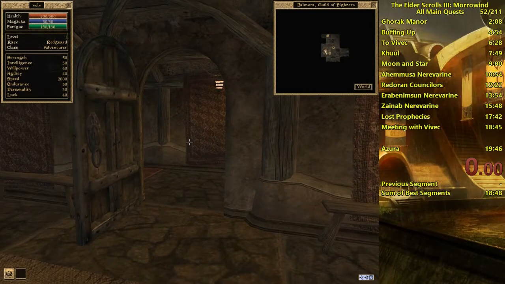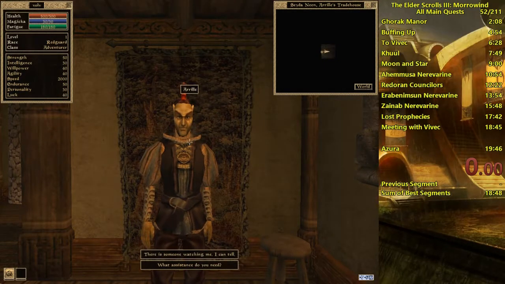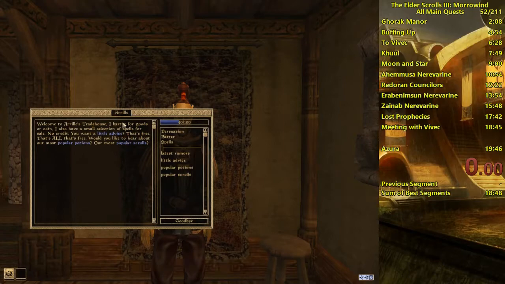Now I'm just gonna go to Aril's trade house really quickly. Okay, so I'm at Aril's, and this is how we're going to set up the width of the dialogue menu. Right here, he will always have this dialogue. I'm not sure whether it depends on if you talk to Fargoth or not, but in this run you won't talk to Fargoth. If you're setting up your menus, don't talk to Fargoth and give him his ring, just in case this changes. For the width, you'll notice this is 1, 2, 3, 4, 5 lines, and the dialogue ends on popular scrolls. It doesn't include any name here, so this is a good way of getting an absolute good width, without your character name getting in the way.